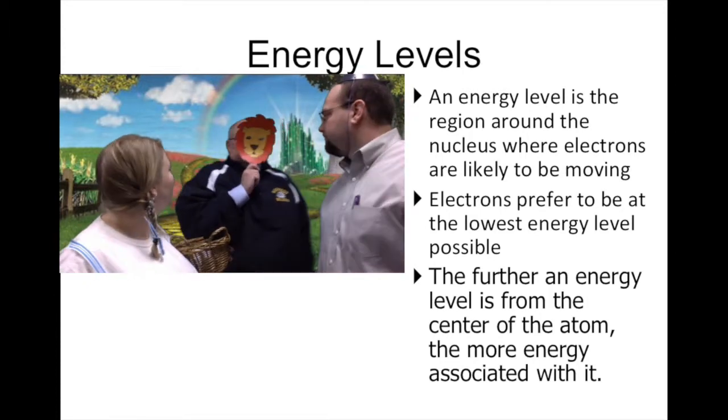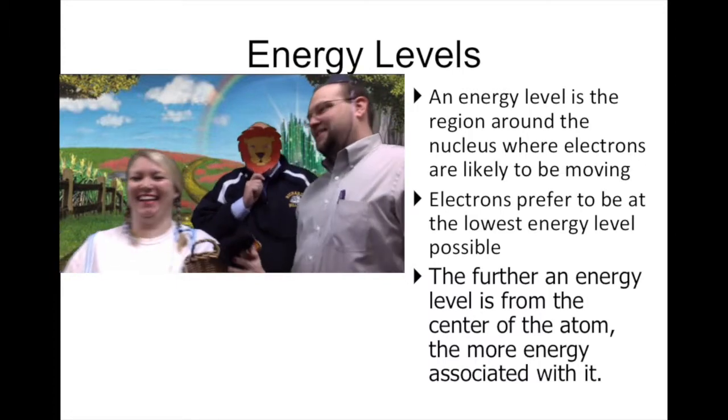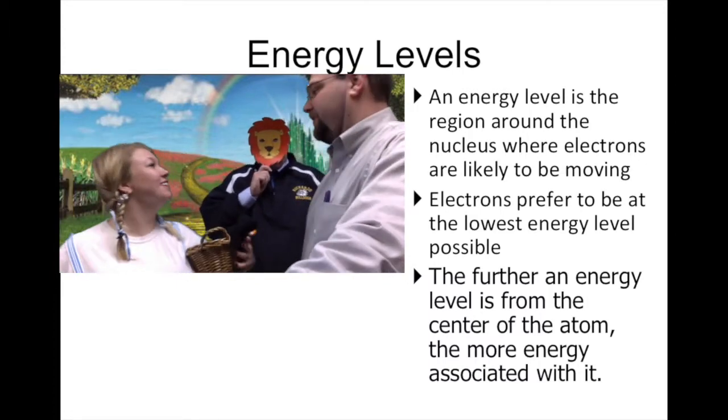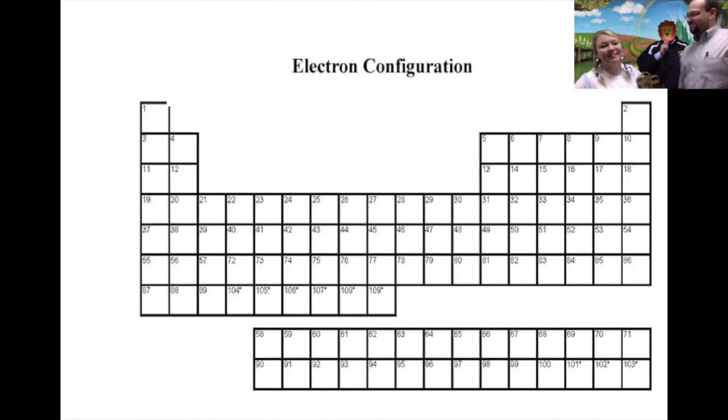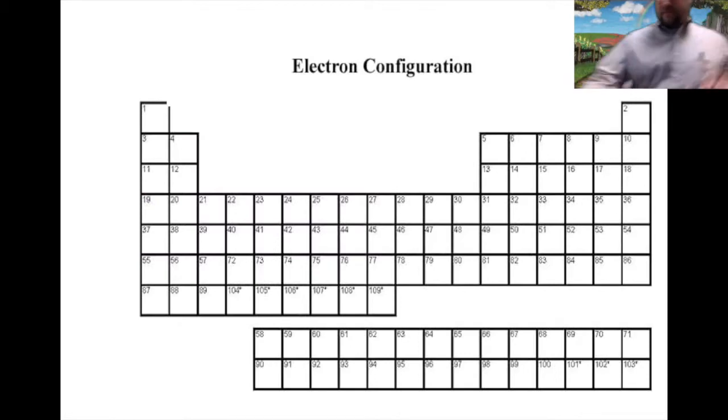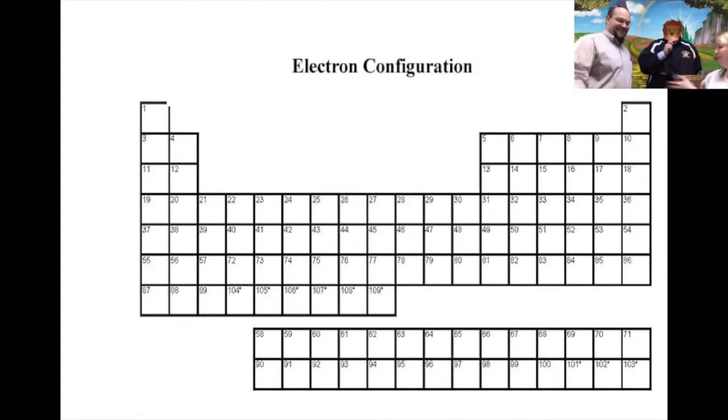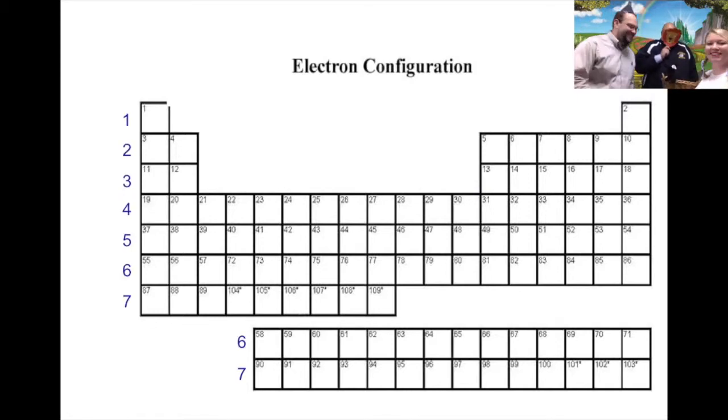I don't like to go far from the nucleus. I like the nucleus. The nucleus is very comforting. Yes, it's like Glinda the Good Witch. So here's our periodic table. There's a couple of important things to note. Here, let me switch places with you. Okay, there we go. It's a bit easier. Don't worry, Toto will not bite.